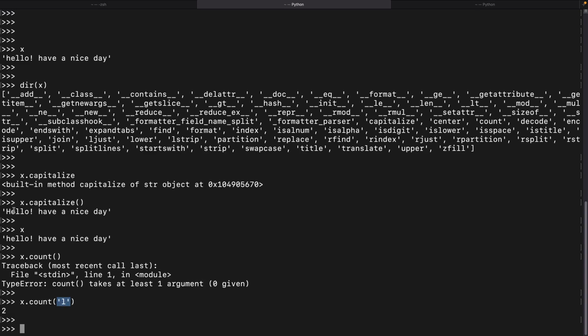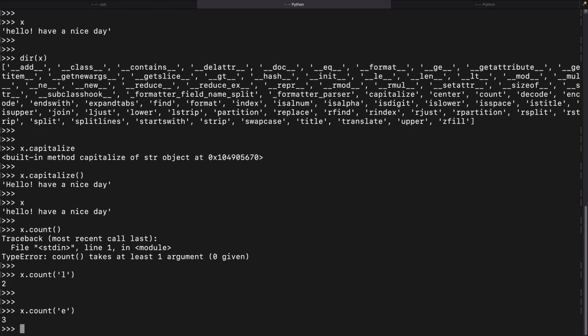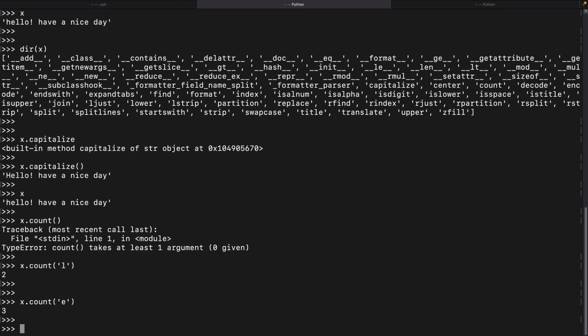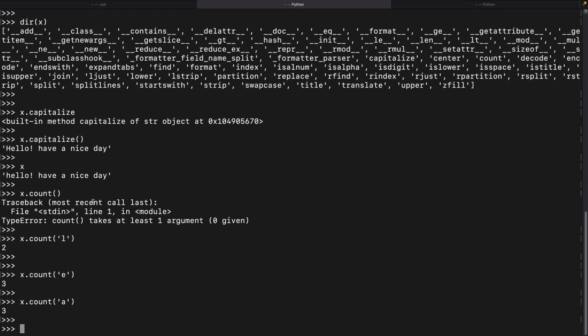There are two only. Just give e. There are three instances. Let's give a. There are three instances, right? 1, 2, 3. Do you get it?